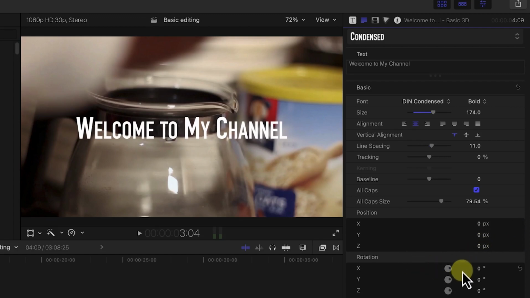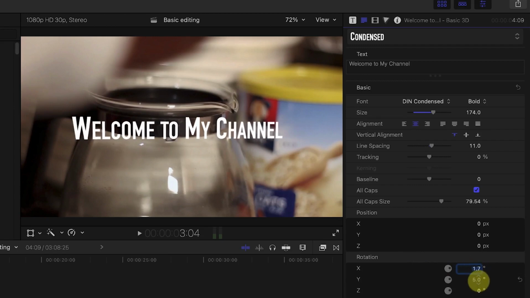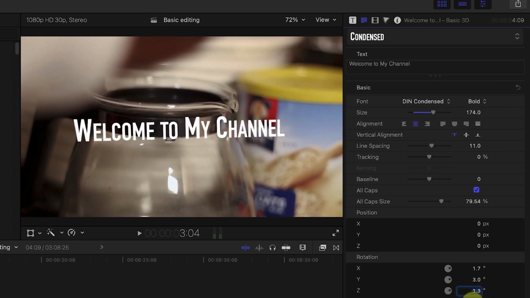And then you have rotation. You can go ahead and rotate the text accordingly. You want it to increase, to rotate, just like so. You can play around with the rotation on the x-axis. You can do the same playing with the rotation on the y-axis, and then you can play around with the same rotation also on the z-axis if you so wish. So it's something very nice and interesting because you have access to all the basic features that you need to carry out most of this basic editing.